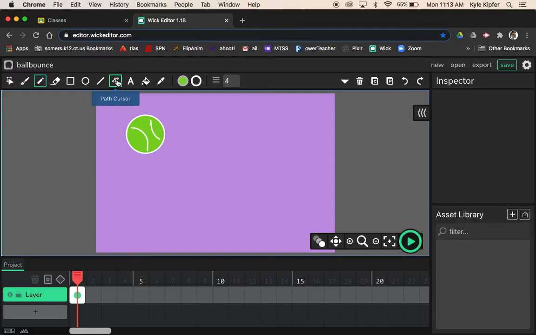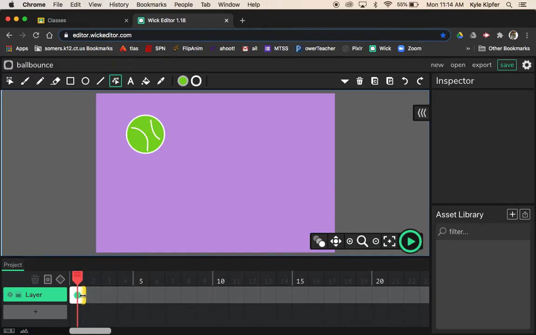Again, you can make this any kind of ball. It doesn't have to be a tennis ball. It could be basketball, baseball, soccer ball. If I wanted to adjust these lines, I could take my pen cursor tool or your path cursor tool and use that to put it over these lines and bend and adjust these if they don't turn out the right way. So that's a nice feature we can add as well.